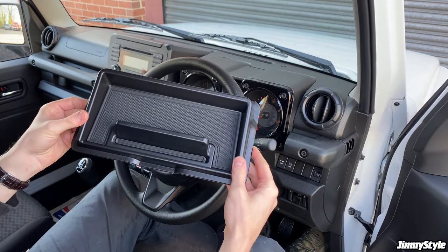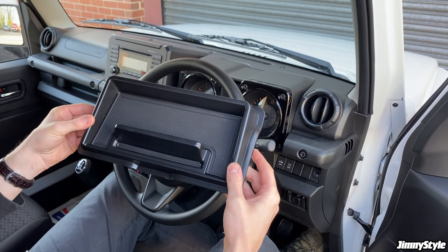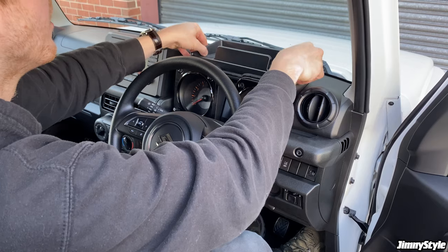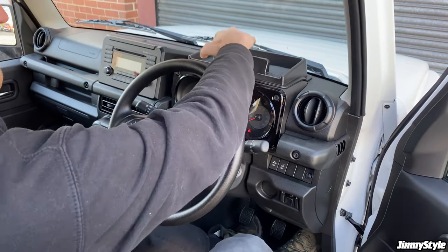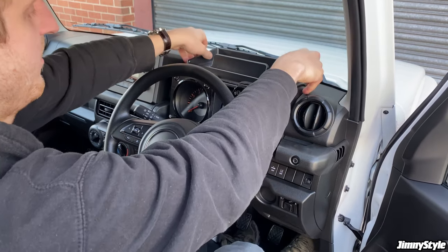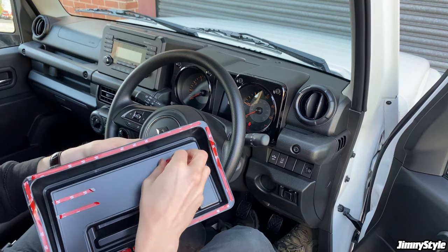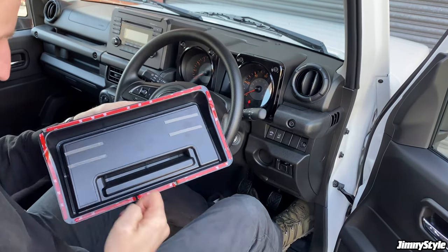So this is another one of our most popular products. It's really popular because it's just incredibly simple and very useful. This is the dashboard storage tray, and it's designed to fit on here on top of the dashboard. And once it's in place, you can use all of this storage for any small accessories you might have. Installation is really straightforward. It's fitted with all of this automotive double-sided tape on the back. If we just get rid of all of that.